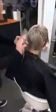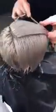Okay, you can see how great these layers are working. So I take a middle section here, top. And you can take it really wide because it's not really a clean line, it's more a layered line with a deep point cutting technique. It's okay to make the section a little bit wider. And I'm working with the wider teeth of the comb. It's something that I'm not doing that often.